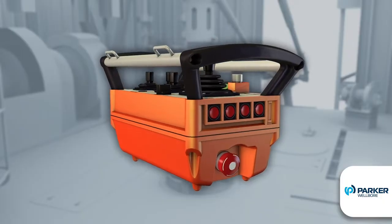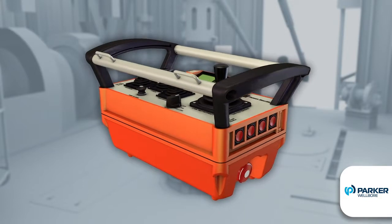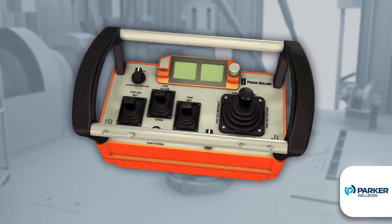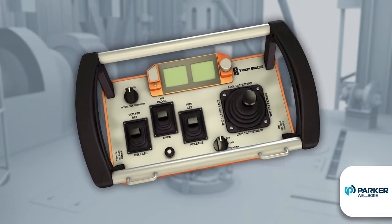With all control and safety integration functions operated from a single wireless controller, the TopTek tool reduces rig floor personnel and increases safety.